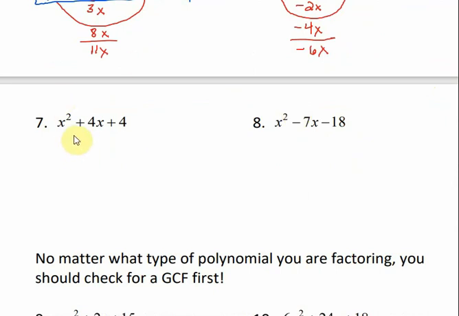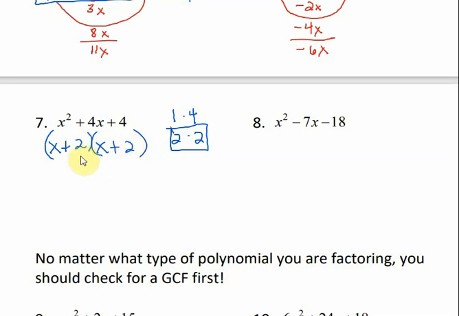All right, for number 7, 2 sets of parentheses, x and x. What are my signs? They're the same and they're both positive. Okay, so for 4, the factors are 1 and 4. I recommend always writing out what all the factors are so you don't miss any. If you start with 1 and go up until they start repeating, then you know you have all the factors. So what factors of 4 would add to give me 4? 2 and 2.